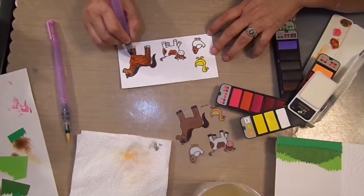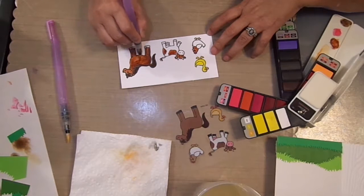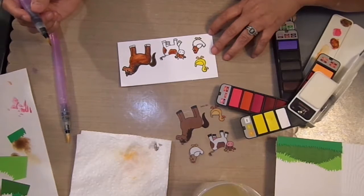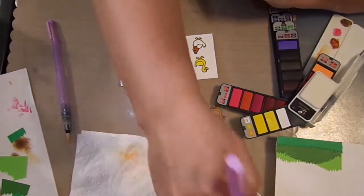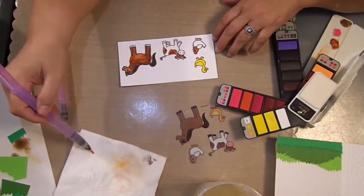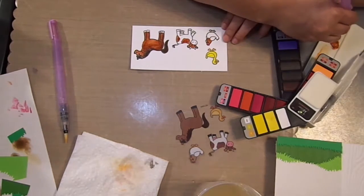Brown in here. I want to give a little bit of shading to make it look like it's got some shading out there. Oh, I almost went off the line, but that's okay because I'm going to fussy cut this, so I'm good to go with that. So I'm fine with that. Clean up my brush, and I saw a little mess up right here where I need to go back.